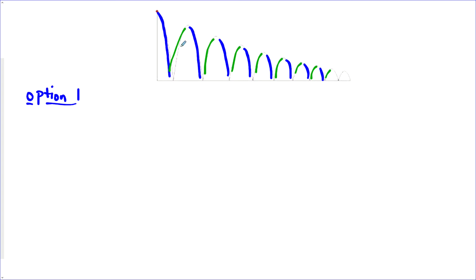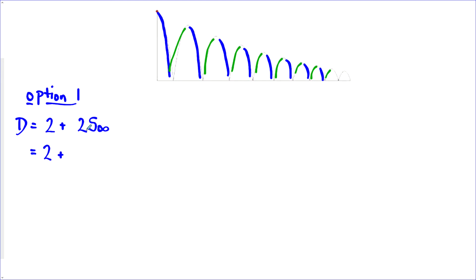So option 1 would be, forget about this initial bounce. Let's just say distance is equal to 2. That would be our initial drop. And then make the rest of this into a series. And there'd be 2 identical series here, one in the green for the up movements and one for the down blue movements here. And this, again, is for the initial 2-meter drop that doesn't really fit into the rest of this pattern.